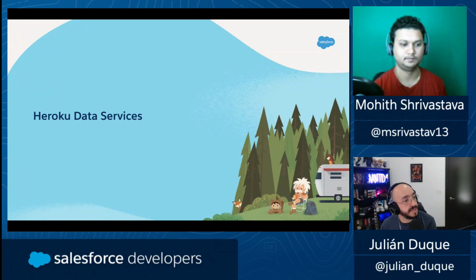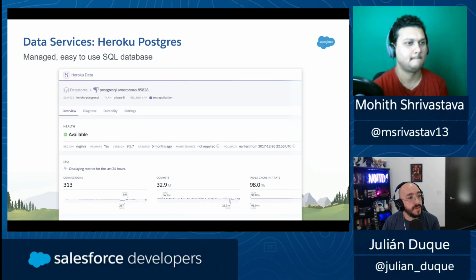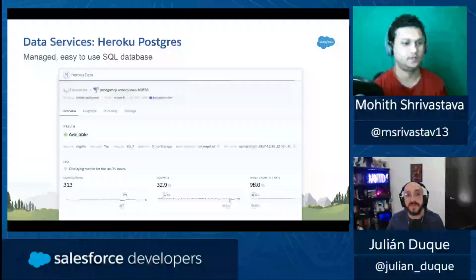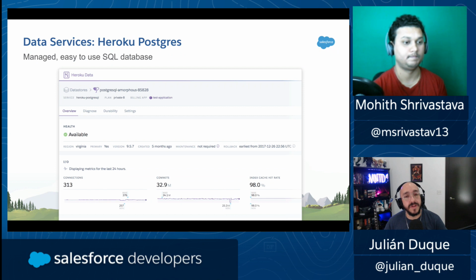It's one of our most popular add-ons and our most popular services. We personally also use PostgreSQL as the main database for whatever we do at Heroku. So it's very battle tested, and we have been using this database for more than 10 years. We have expert people that manage the infrastructure behind Heroku Postgres. So you are going to be using a product that is right for production.